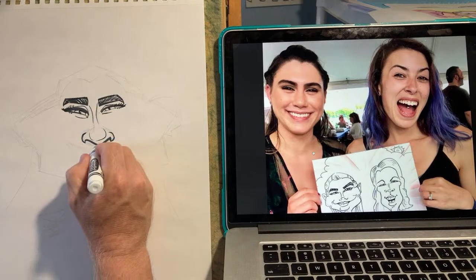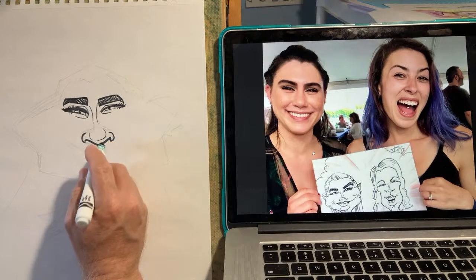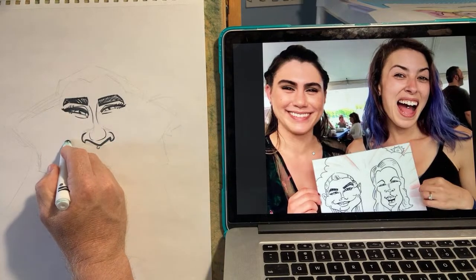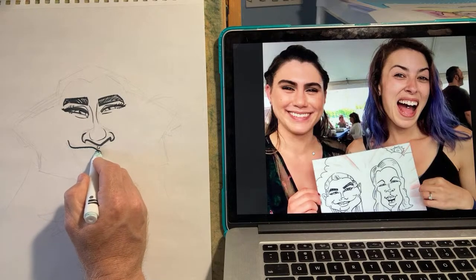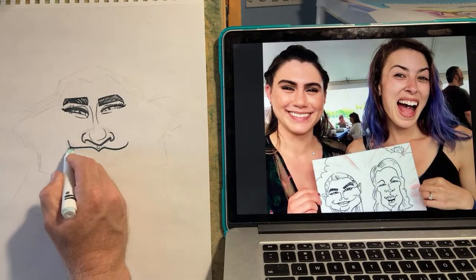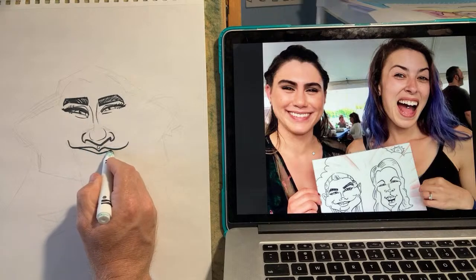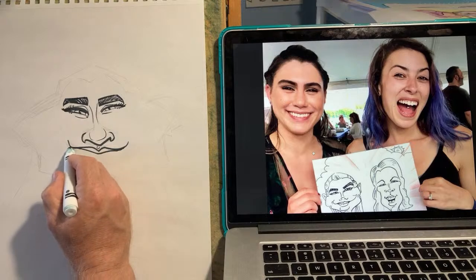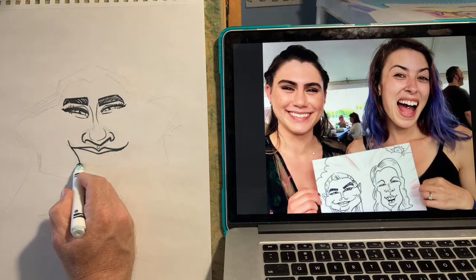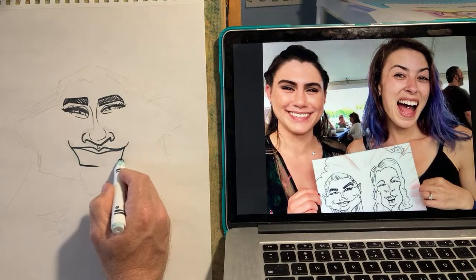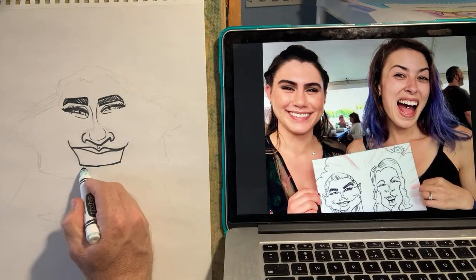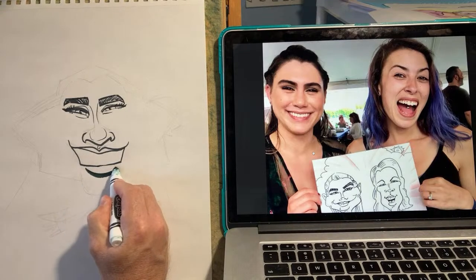There we go. And she's got one of the little philtrum, I think that's what you call it, marks right there. This side of the mouth is up higher. The outline of the lip, pay attention to the teeth space. It's almost like negative space, right? Try to look at it or squint if you have trouble seeing it. Lip.